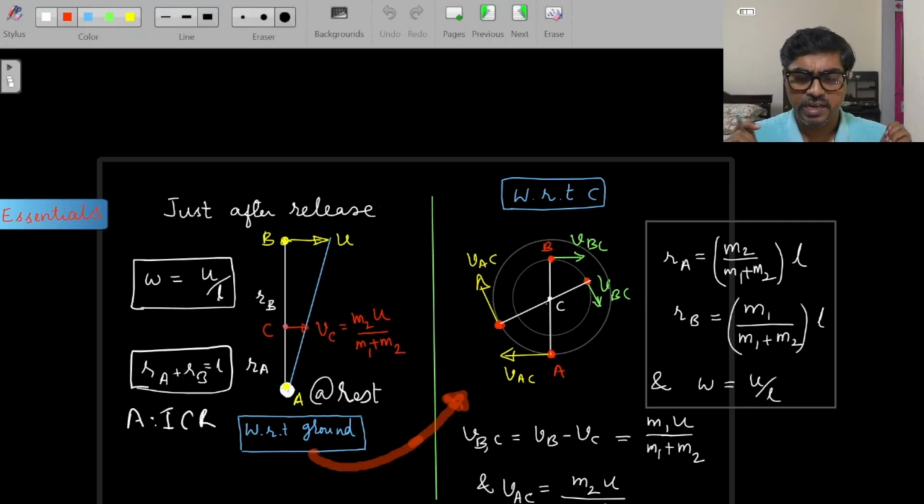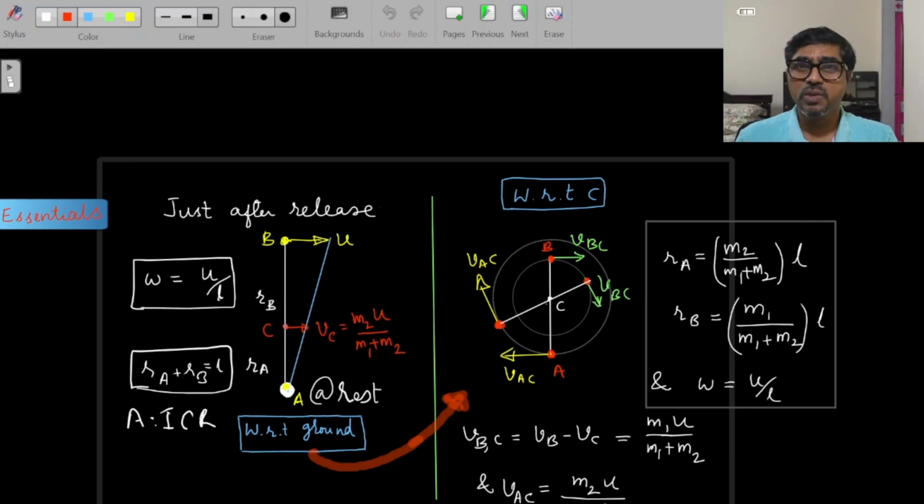Please go through this idea, center of mass frame. In center of mass frame, A and B would move in concentric circles of radii RA and RB, and at any moment if you observe, initially this is the situation, at any moment you observe the speeds will be same in CM frame, but the direction of motion will be continuously changing, tangential at any moment.